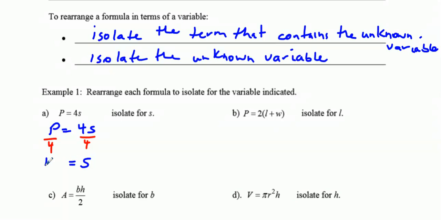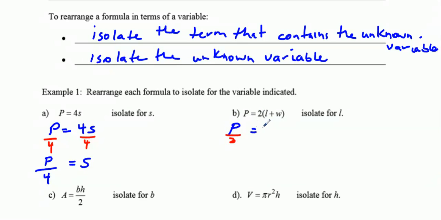So now I have the formula in terms of the variable that I'm interested in solving for. Okay. Over here, we've got the formula for the perimeter of a rectangle, but it wants us to isolate for L. So I'm trying to get the term that contains the unknown variable, which is L, by itself. But there are two things happening to L. W is being added to it, and then that whole thing is being multiplied by 2. So if we do our opposite operations in the opposite order, the first thing we want to do is get rid of that 2. So we're going to divide both sides through by 2.